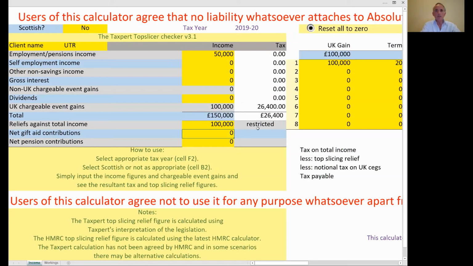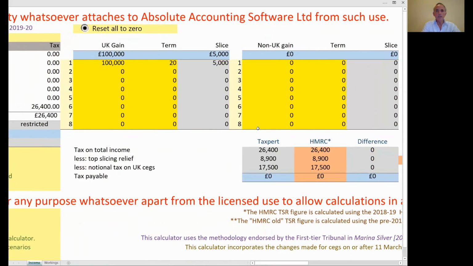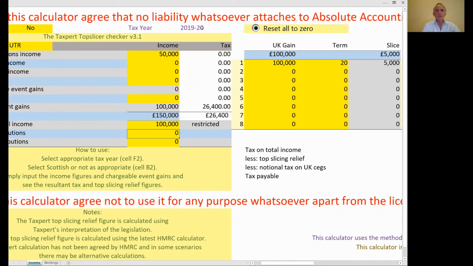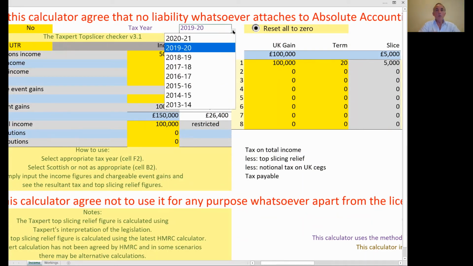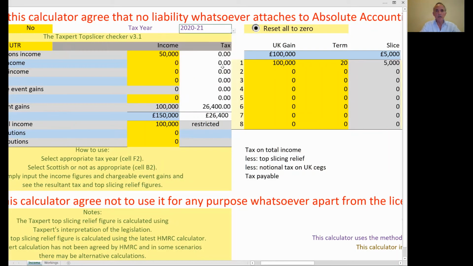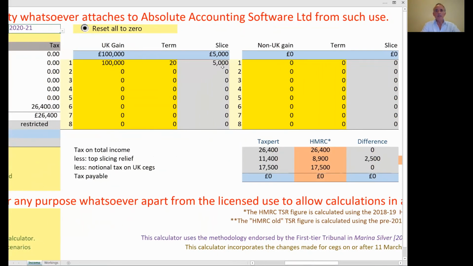Now, when I put those figures through for 2019-20, you'll see that the revenue and I both agree on the tax as 0 because we've got top slicing relief of 8,900. Whereas if I change the 2019-20 to 2020-21, what the revenue legislation does is allow us to reinstate the personal allowance, but it doesn't require us to restrict the losses by reference to the slice, and that actually increases the amount of top slicing relief to 11,400. In this particular case, it makes no difference to the bottom line because of the notional tax credit.